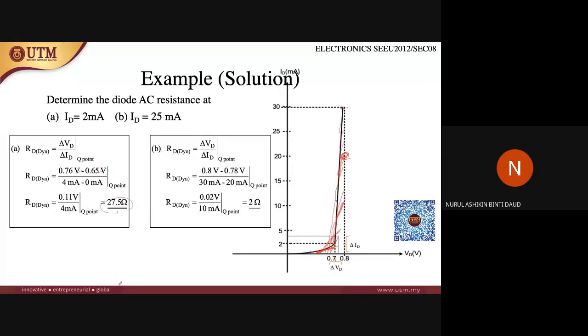So that's why for AC resistance ni dia ada satu large range jawapan dia. Dia bukannya specific 27.5. It can be vary. Ada yang 28.5, ada yang 30, ada yang 25. So usually kita bagi range jawapan ni within 25 to 30. So it's free for you to make the line macam mana pun. Macam ni ke? Okay? Is that okay?